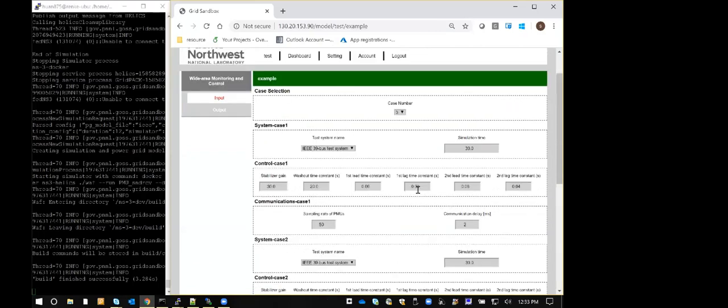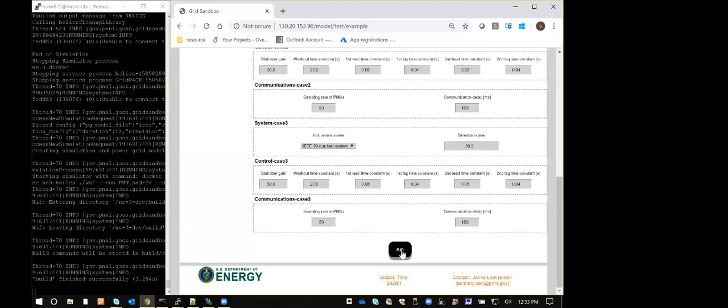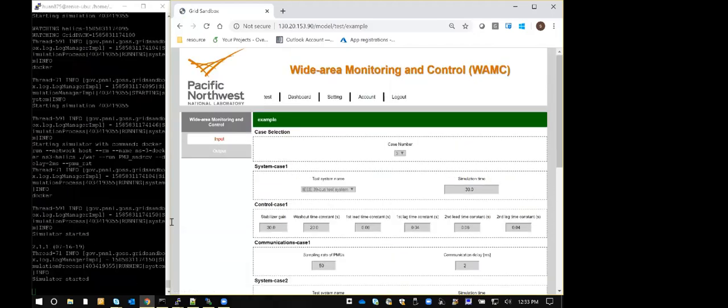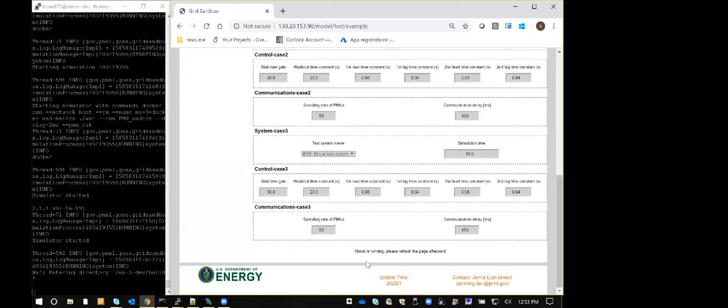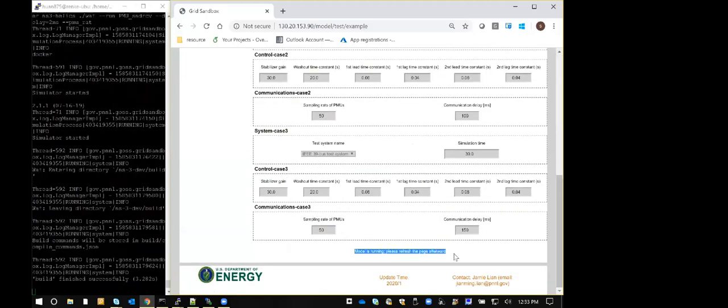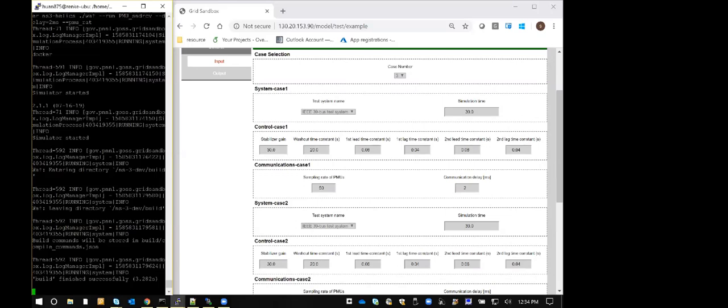Once we finish all the input specified, we just need to click run. You can see immediately there is a label saying that the simulation is running in the backend. At the same time, if you check the log from the GOSPAS side, you see some logging showing that the simulation is actually instantiated and entering the dedicated directory to run the individual simulator. Then the user just needs to wait until the backend finishes all the simulation.